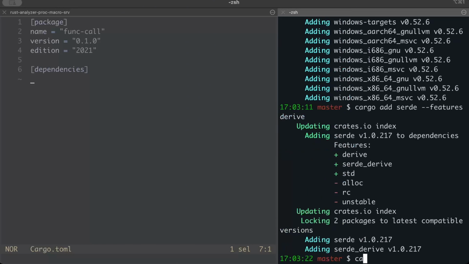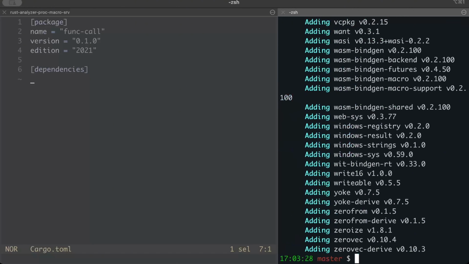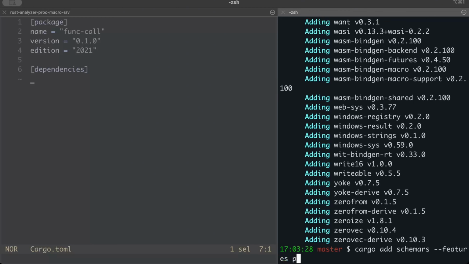And then we need reqwest as an HTTP client, and then cargo add schemars for code documentation with features as preserve_order.